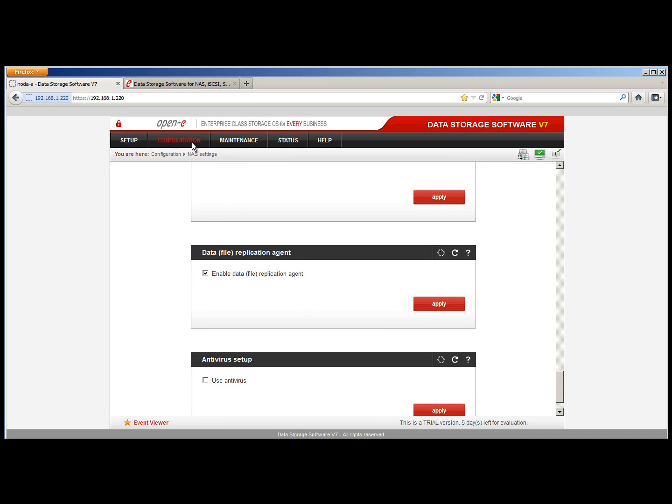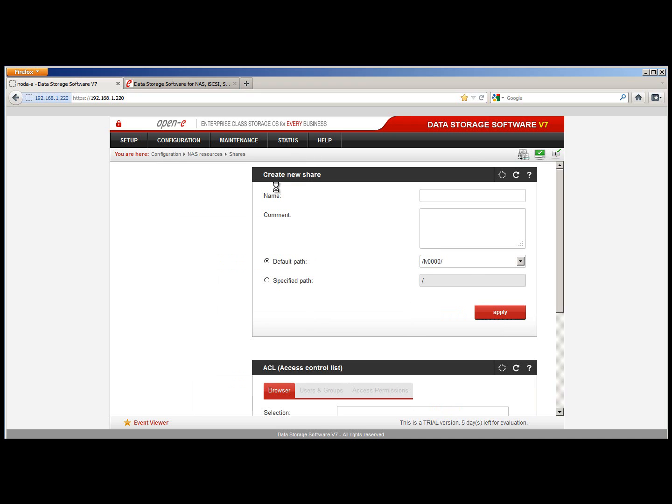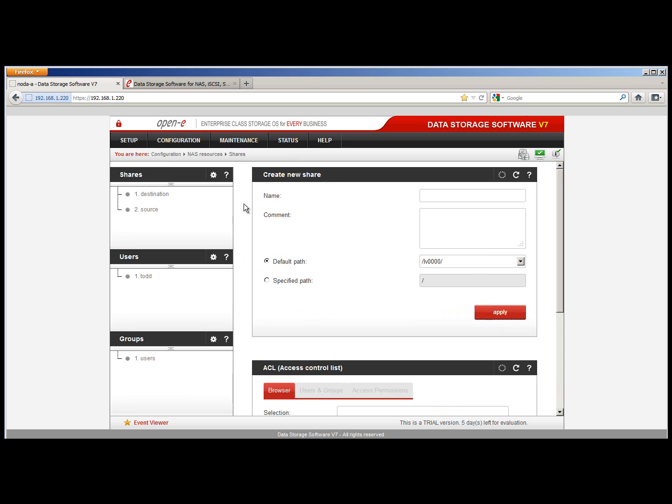Now we go to configuration, to the NAS resources, and to the shares. Now we have our files on source, and where we want to put them is on destination. So we want to be able to replicate our data and files on source, move them over to destination, and in that way later on maybe remove source because we're tearing down that old volume group and are going to be using the new volume group, or you're expanding or copying data, or you're migrating data over.